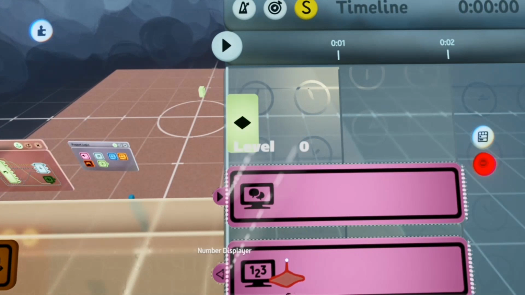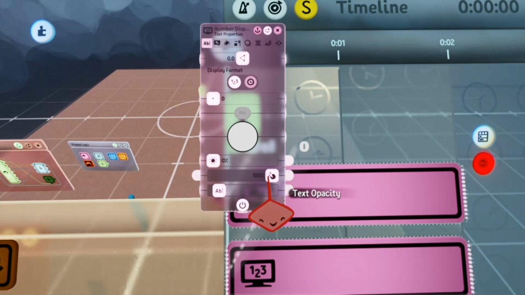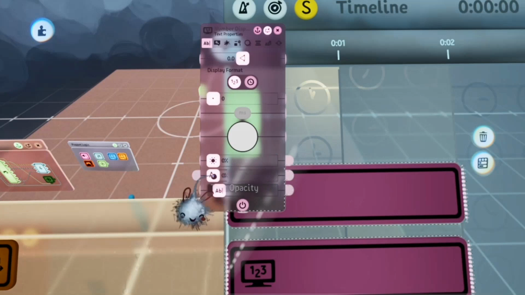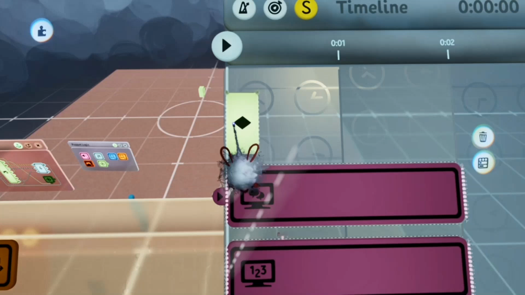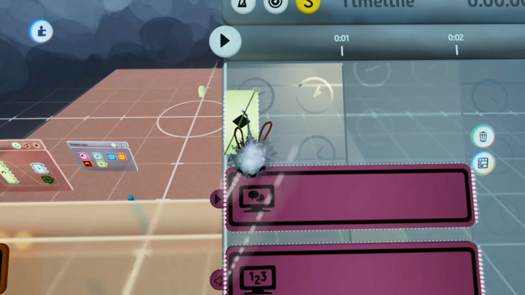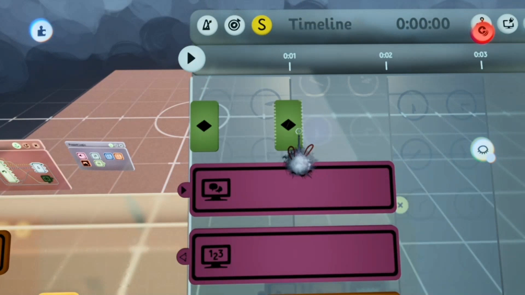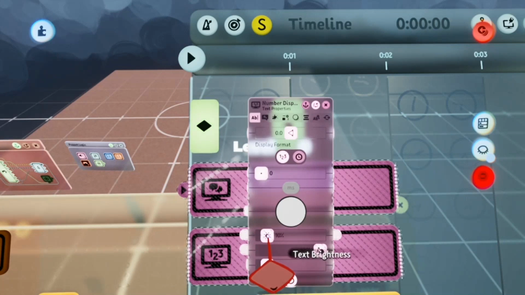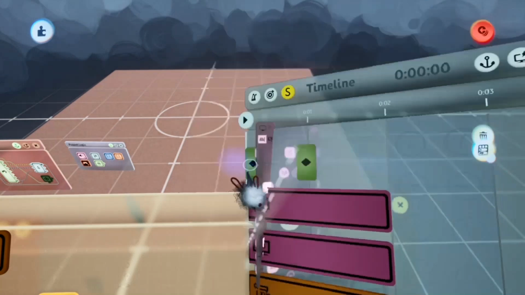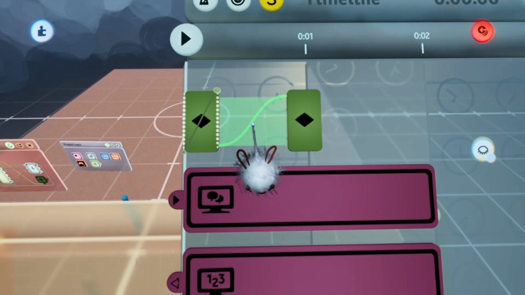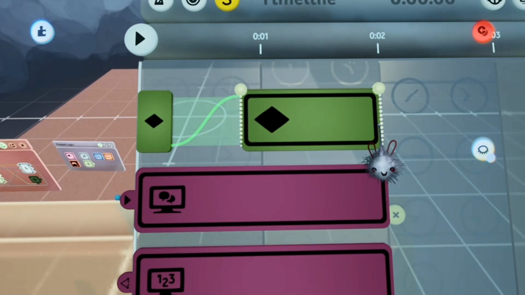Now with our keyframe, we'll grab these two again and make sure that the opacity is turned all the way up with the keyframe. But by default, we want the opacity to be 0. This will mean that the text will fade in. If we pull our little knob up the top there, you can see our keyframe will now fade in. And if we clone this, just so that we keep the opacity for the text boxes, we'll also add some brightness into this keyframe. So we'll increase this to about 10%, let's say. And we'll add a transition in here as well. And we'll make that fade out finally.